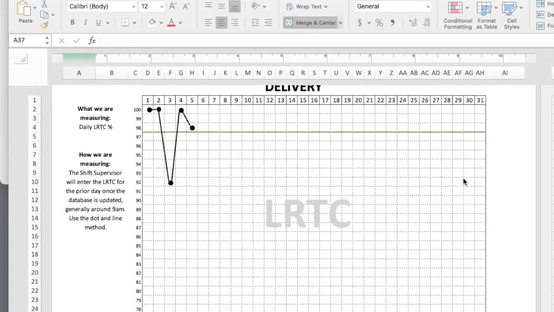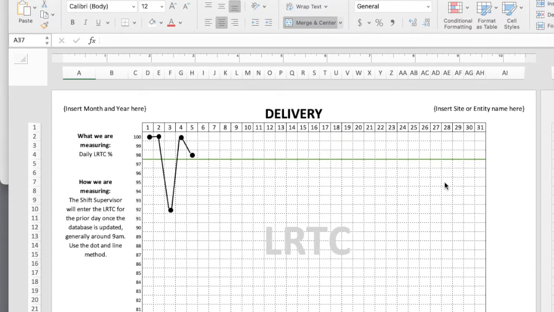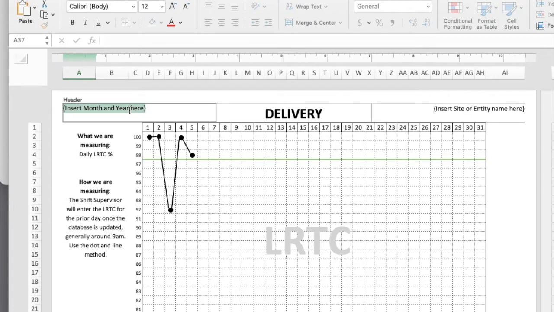Linked to this video is another chart. It includes the previous run chart with an additional page, and this additional page has your action items. So as you look at the chart with me, you'll notice that this is the same chart that we used in video 1 with the first 5 days of data plugged in, and you can see the action line right here, set at 97.5%. So we're going to go ahead and plug the month and year into the header.